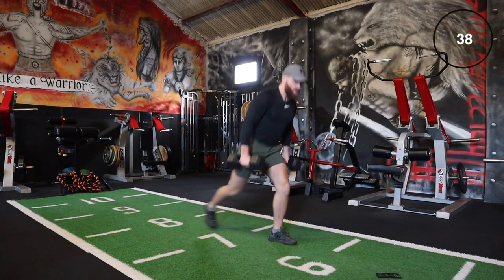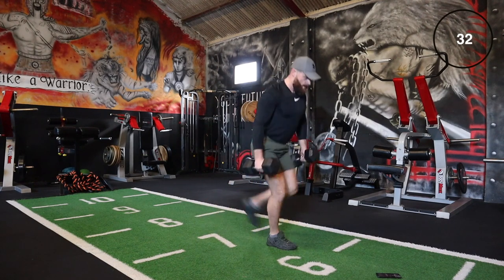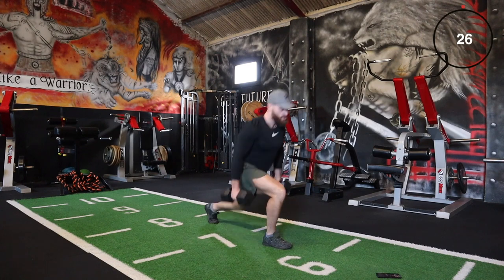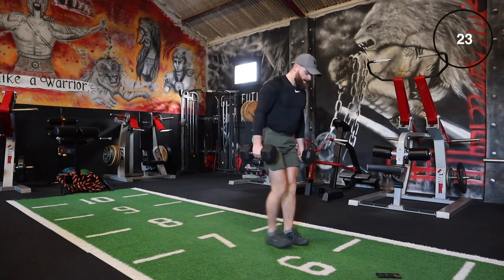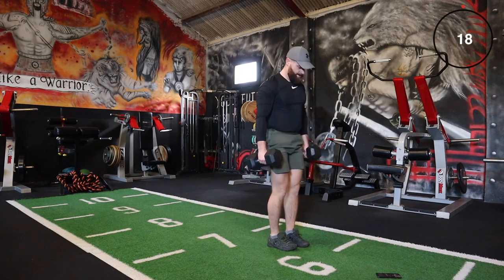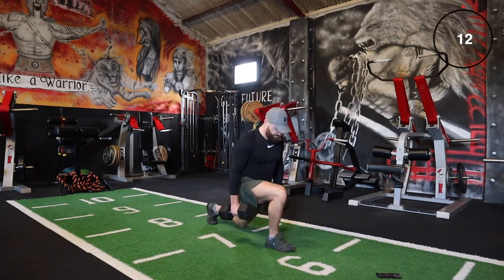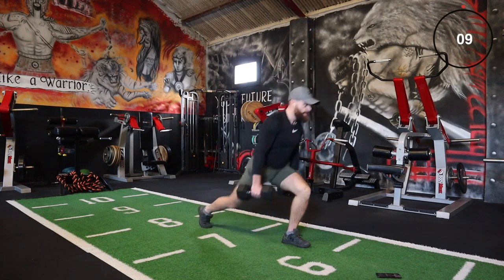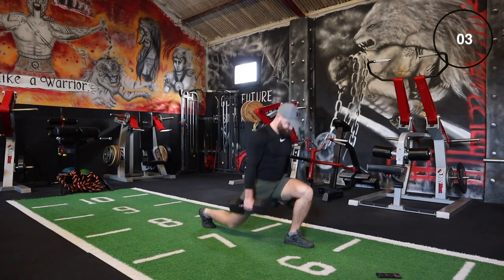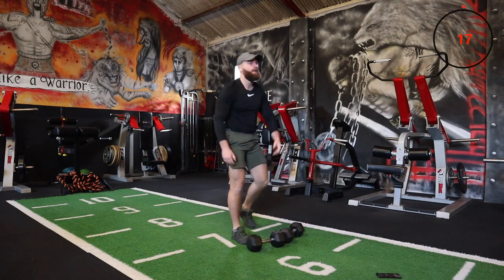Right, away we go. This is round number 1, exercise number 1, reverse lunges. Been getting absolutely incredible feedback with these strength sessions, so I really want to push forward with them. And this workout is going to fly by. Keep the form solid. We have 10 seconds remaining off the first set. Nicely done. Exercise 1, set 1.